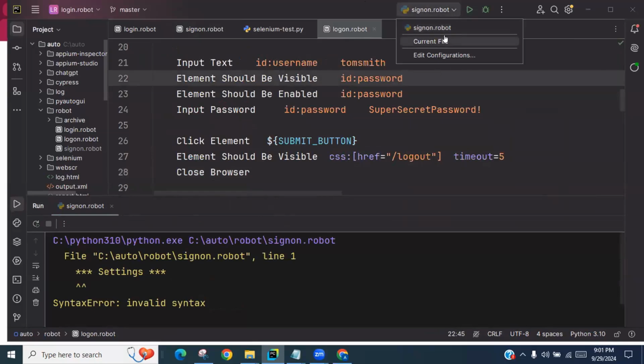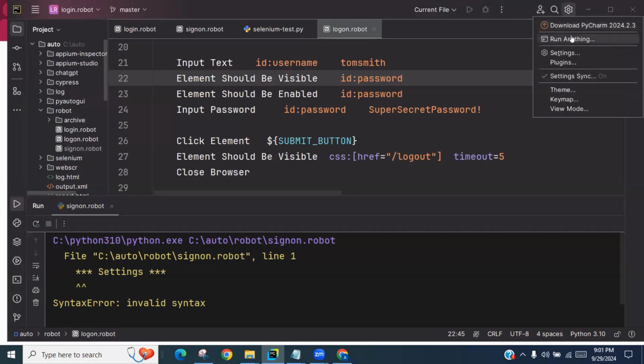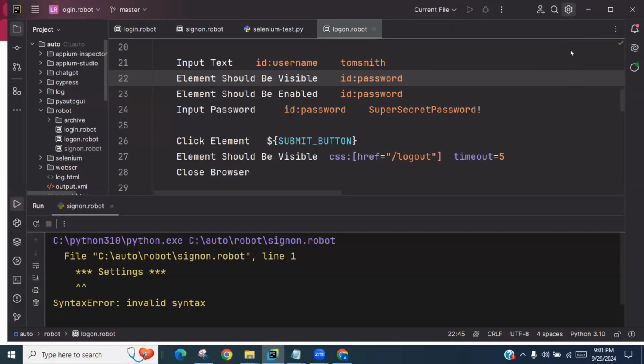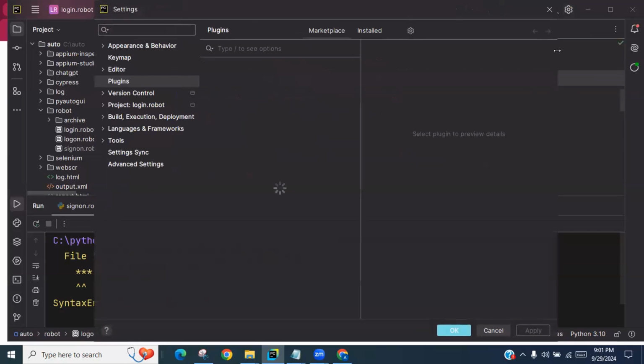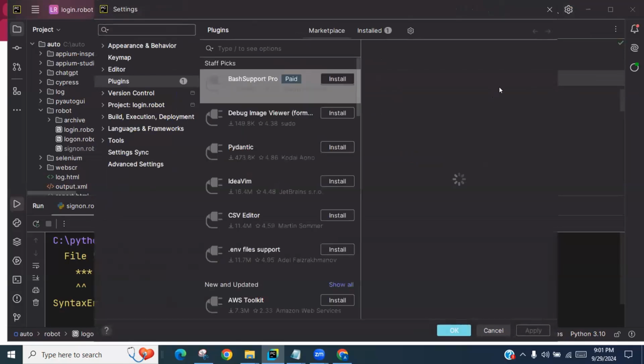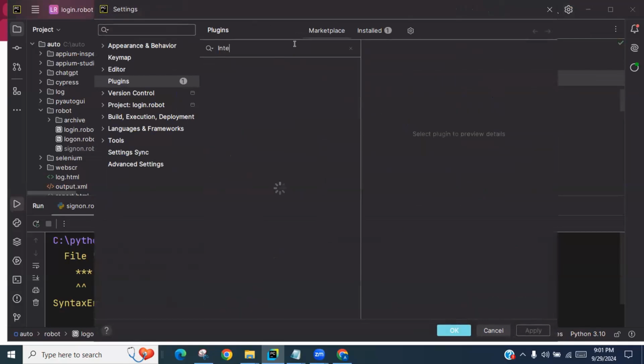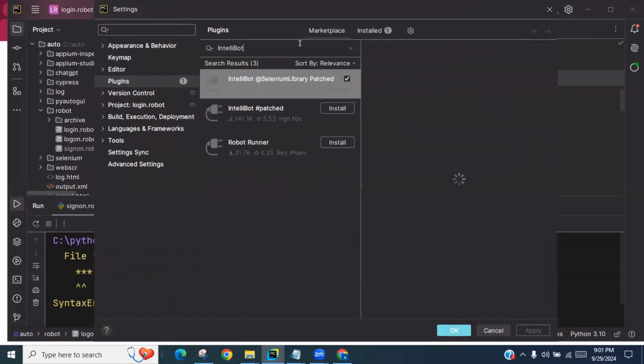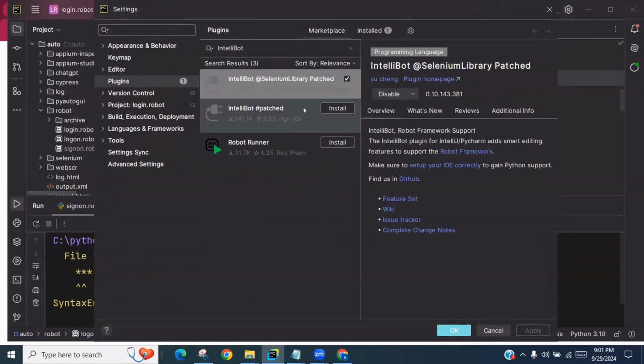Sign on robot. Plugin. IntelliBot, IntelliBot Patch, Robot Runner is also there.